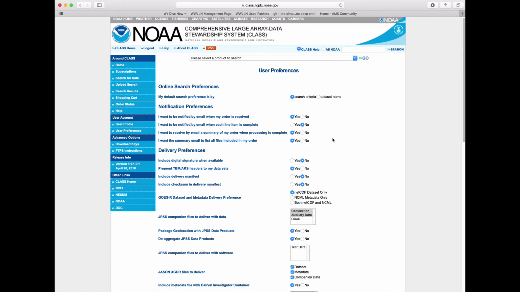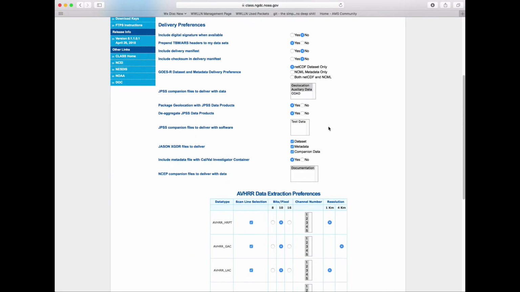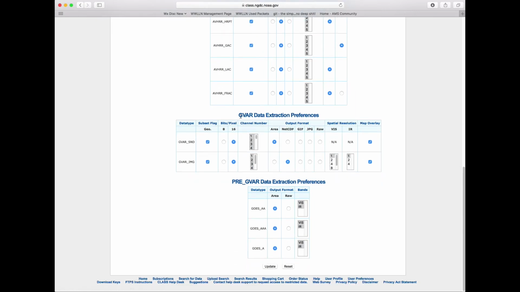But most importantly, what we want to do today is scroll down towards the bottom of this user preferences website to where we see the GVAR data extraction preferences. We're ultimately looking for image data and this GVAR_IMG setting. This is what's going to allow us to plot our typical visible, infrared, and water vapor satellite imagery that we're going to use in future MetPy Mondays.